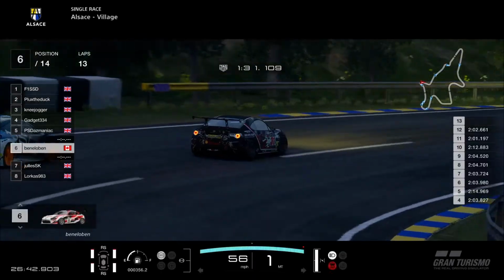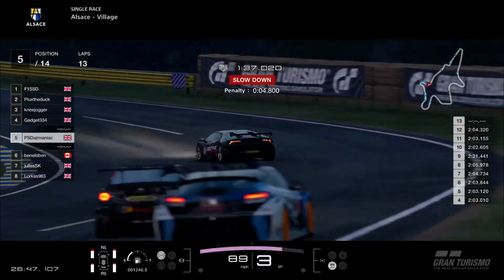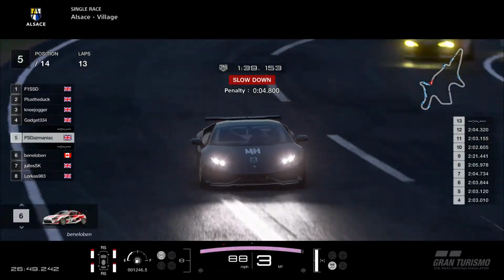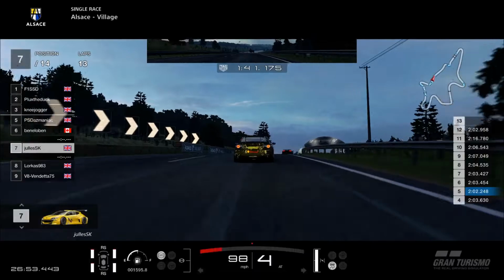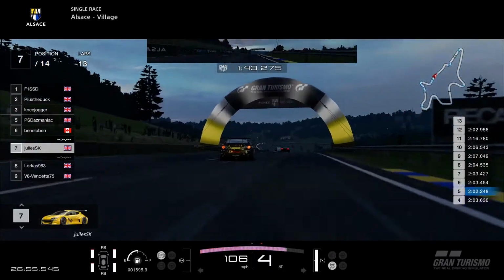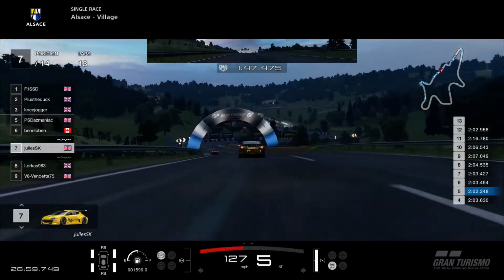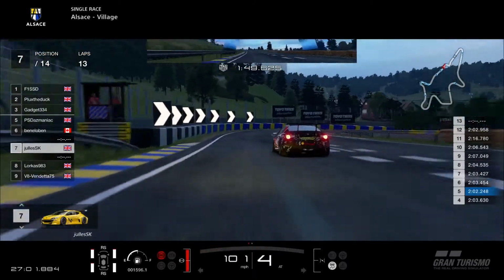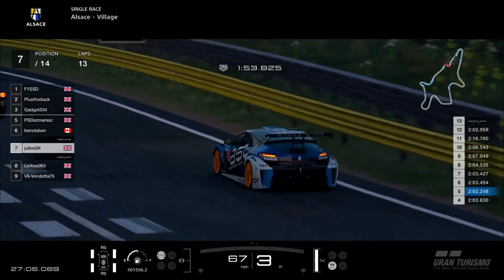Daz and that Lamborghini haven't always been the best of friends. Daz pitted on lap 9, so his tyres are going to start showing some signs of wear. There's Jules. See if he can stay with him. This will help him out, as we see Ninjago has pitted. We just saw that flash up. Gadget's through into third position.